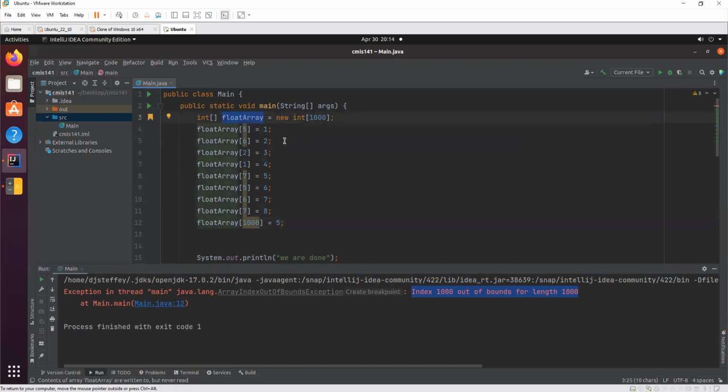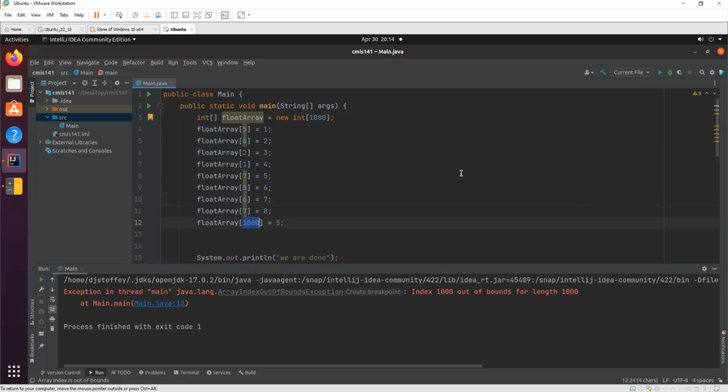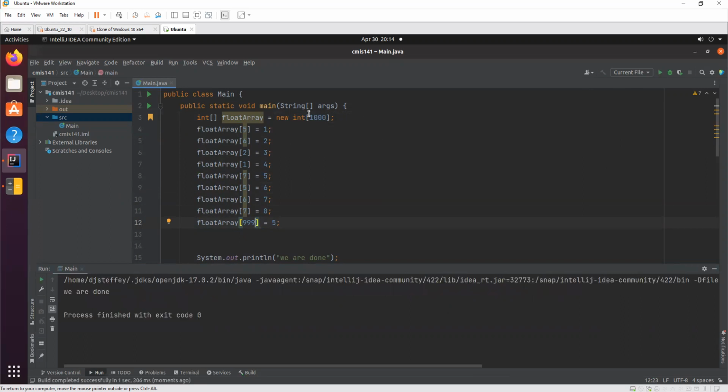Even though it's called float array, the name of the variable is not constrained to what kind of type it is. Now, you do want to name things something helpful. So in an actual program or in an assignment, I would probably call this int array or something like that. But the name is not that important. At least Java will not complain about it and it'll work. This just works fine with integers. And we see we still get the crash because I still have that high number. If we put 999, it's going to work, right? Because it's not bigger than how many I have.